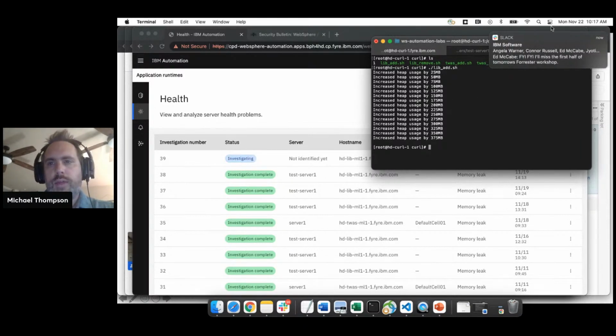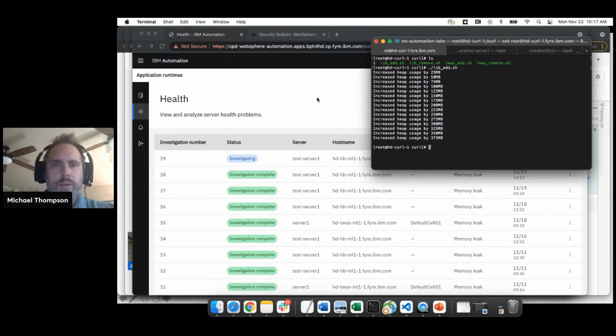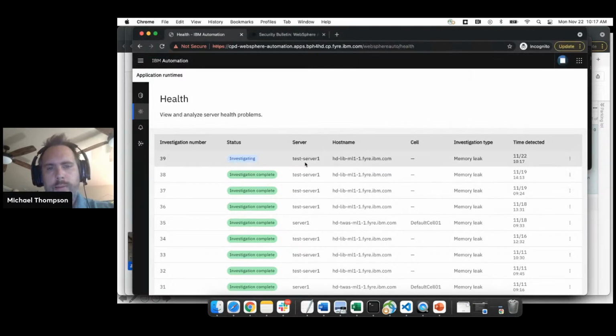You can see that in the background, this investigating status has opened. This investigating status is directly triggered by your APM solution so that it tells WebSphere Automation there's something wrong in your WebSphere environment. There's a sick server. WebSphere Automation, please go take a look and understand it more deeply.